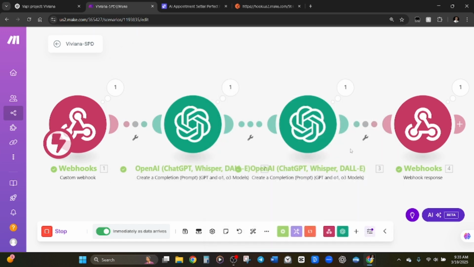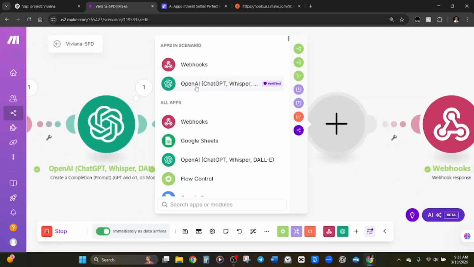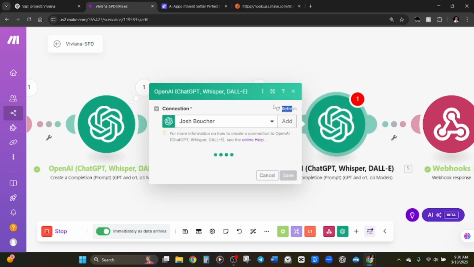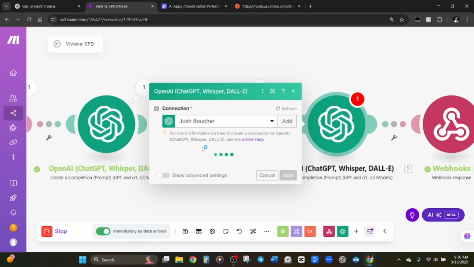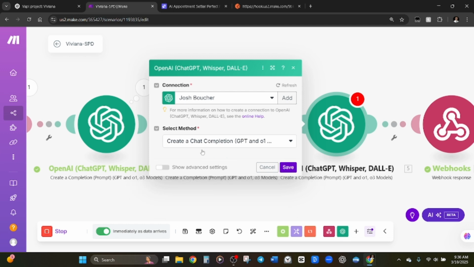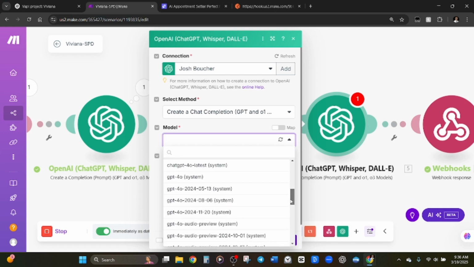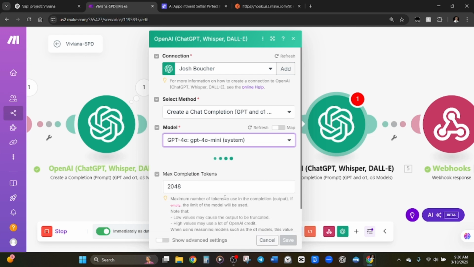We save that. Now let's add one more OpenAI module. Generate a completion prompt. And here we go. Let's just run it through 4.0 mini.